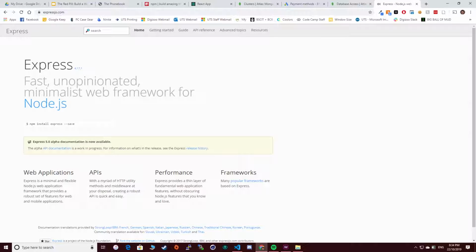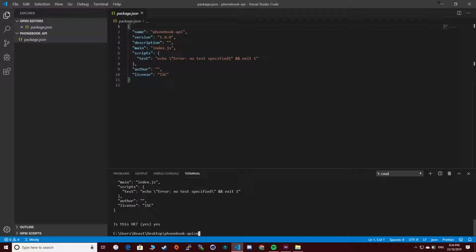Express is like the framework that will allow us to say, okay, when a request comes in for /get contacts, do this. So we have to get Express. And it says here, the way that we get Express is npm install express with --save. What does that mean? Well, if I type npm install --save, or to be shorter, which I'm going to do, I can do -s, and then I name what I want, express.js. Oh, whoops, it's just express.